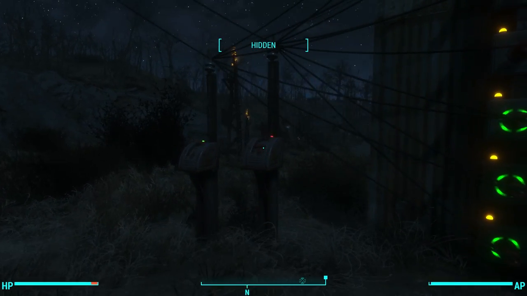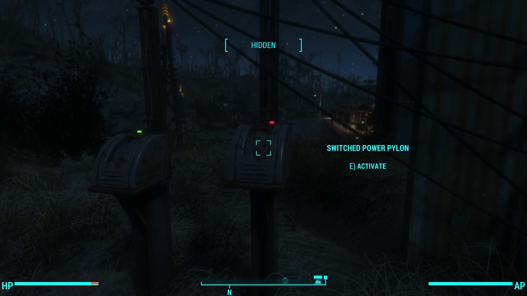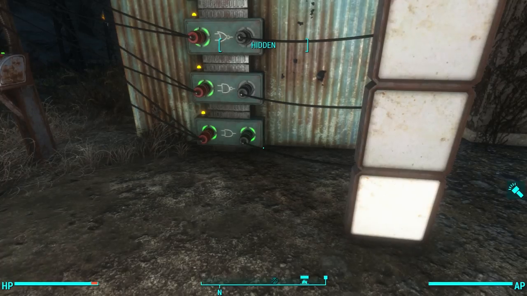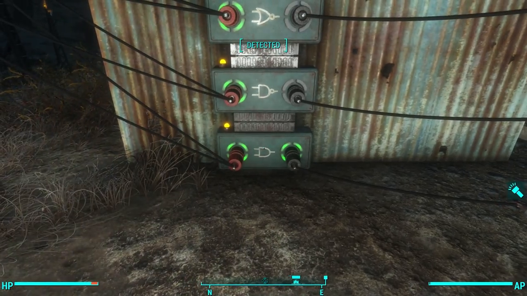So let's turn the other one on so that both this switch and this switch are turned on. And lo and behold, it works. The bottom light is now turned on, and both of these conduits are lit by the green light.